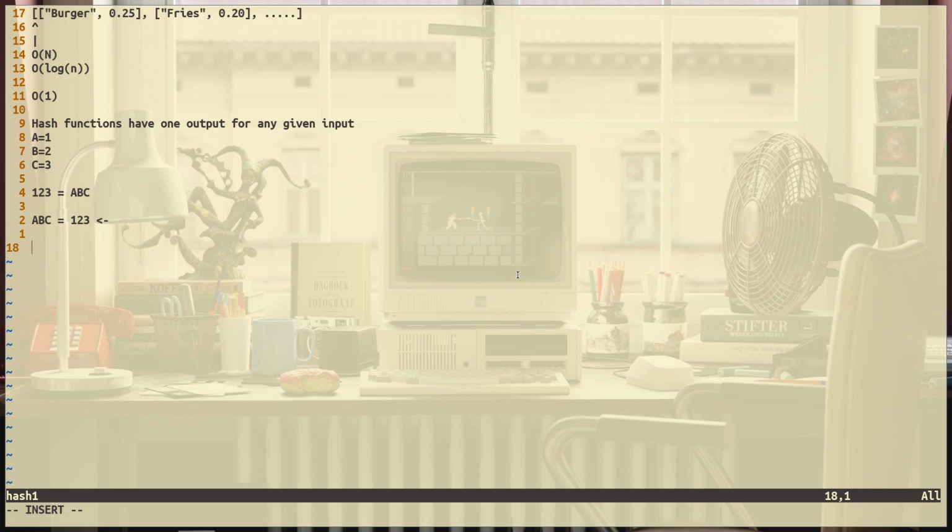So for example, instead of converting our letters to a string of numbers, we can add the numbers. And then 1, 2, 3 just becomes 6. Or ABC becomes 6. Or we can take the product of the numbers, and ABC would also be 6. But notice that CAB, because of the commutative property, also corresponds to 6.